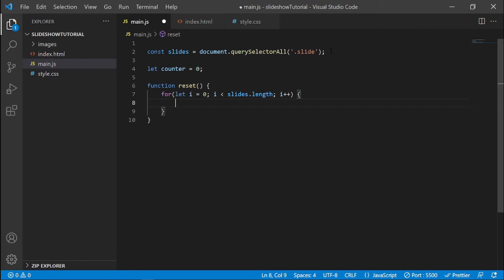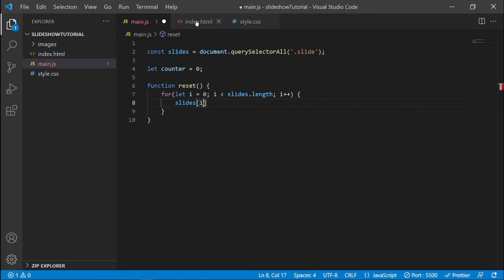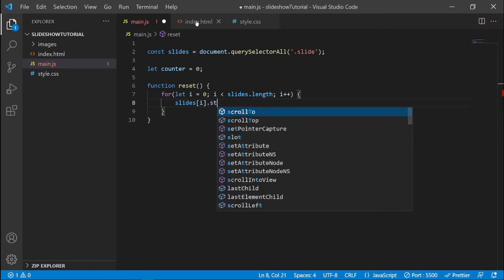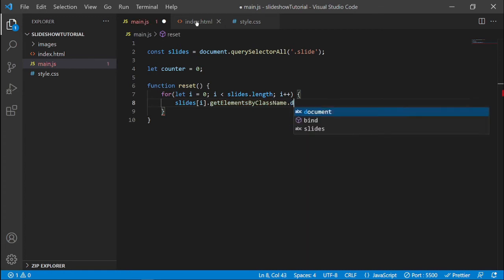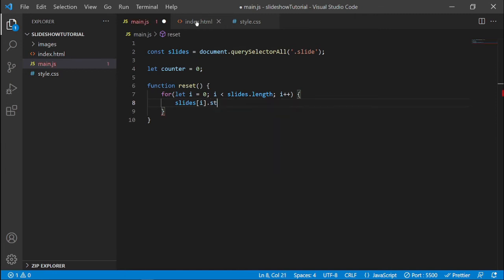So we're going to loop through this array, and then inside there we're going to say slides[i].style.display equals none.